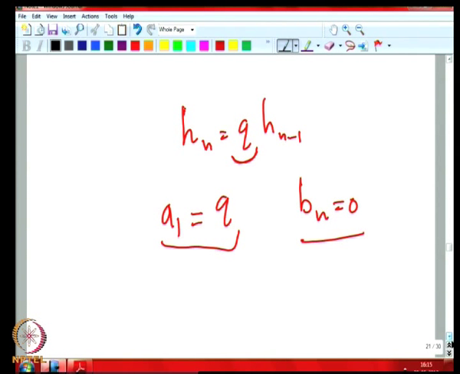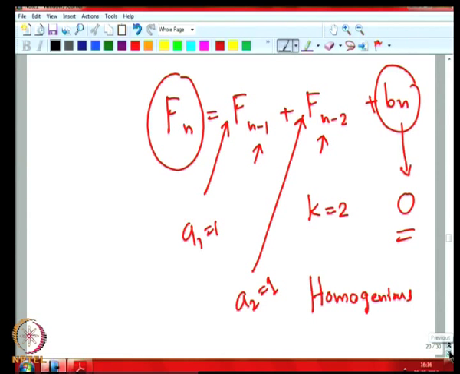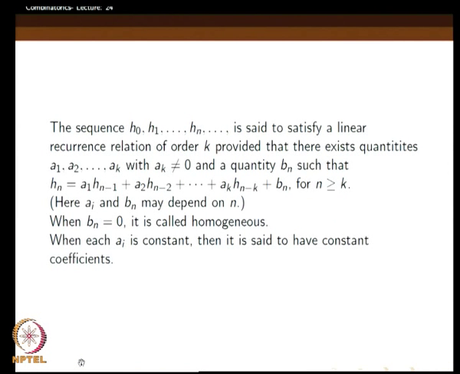What we are worried about is that we go down from the highest term downward, and the least term we are taking should have a non-zero coefficient. The least term we are taking should have a non-zero coefficient. That is where the kth order comes from, because k previous terms are used. Otherwise we would have thought that we are going only k-1 terms downward. So we have defined the kth order homogeneous recurrence relation, where a_k is not equal to 0. Yeah, these are the points.